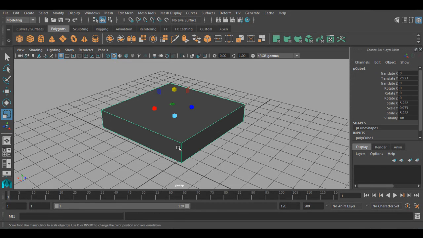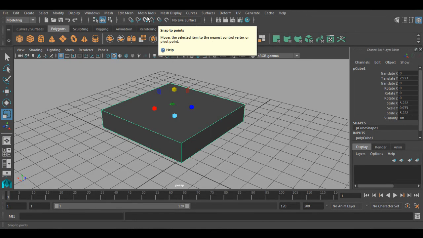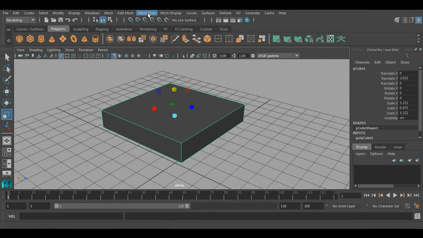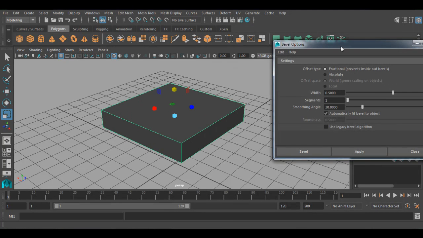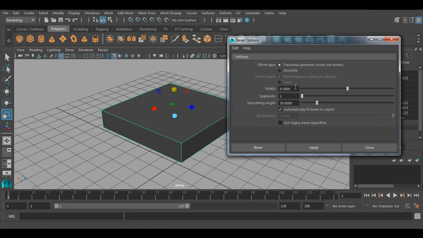Now what is bevel? Select the surface first. You can apply bevel on a surface, or you can apply bevel on any selected component. So go to edit mesh, there is an option called bevel. Go to its option box. There are two different options, that is width 0.5 and segment 1.